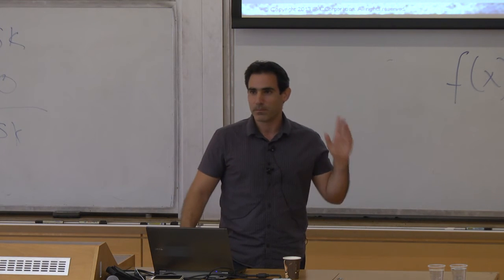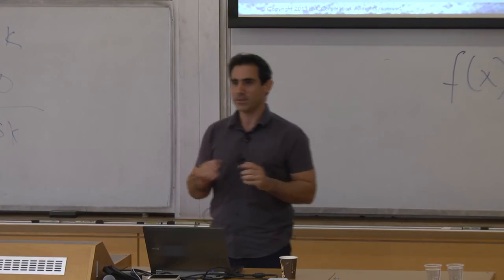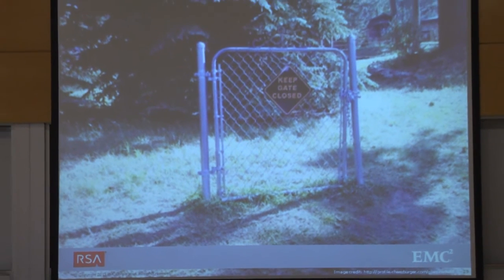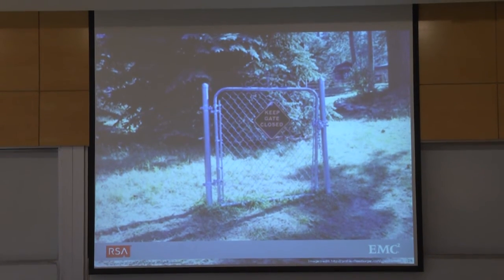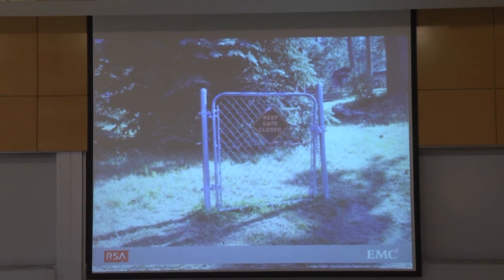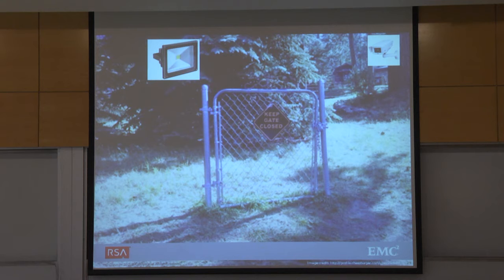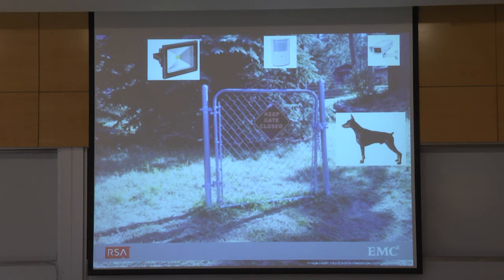So why isn't it working? Probably because of this. The gate is closed, but this is not the only way to enter the company. So they have this huge fence, and everybody's just going around it. So what if this was your backyard and you would want to get better protection? What I would have done is add maybe some security cameras to know what's going on and some flashlights and maybe some motion detection and a dog, if you like a dog. And my personal favorite, a tripwire. So everything that goes into your backyard will fall and issue an alert.